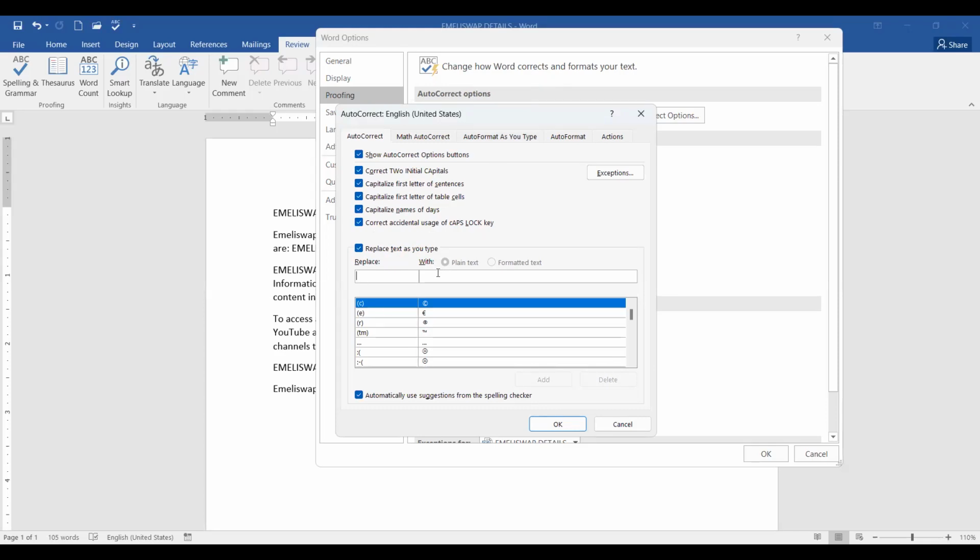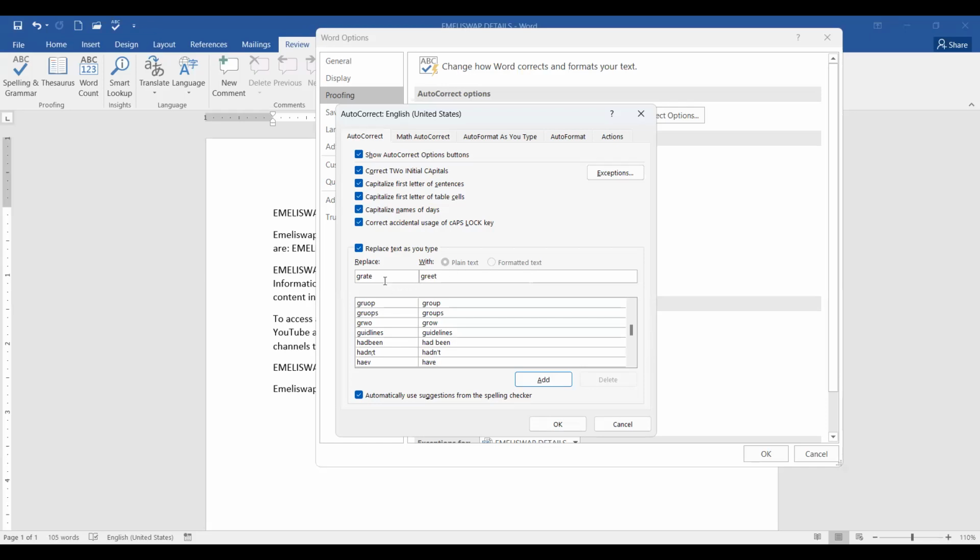For example, if I always write the word great like that, but I always want it to be written correctly, under replace I type the misspelling, and I replace with great.